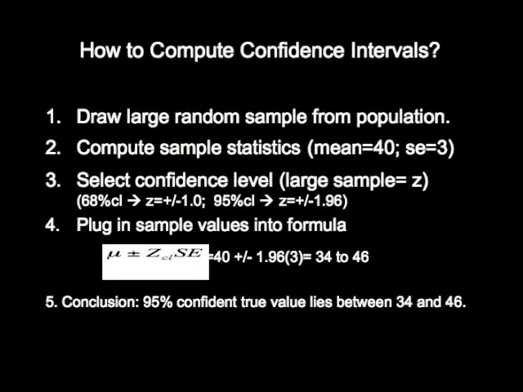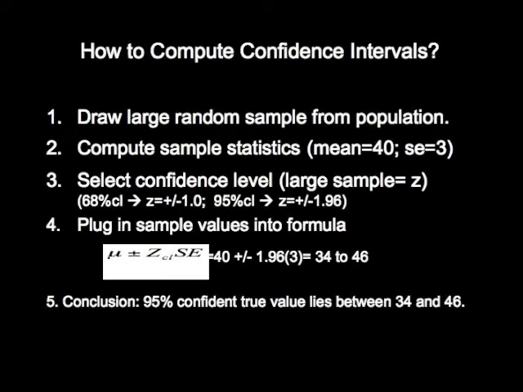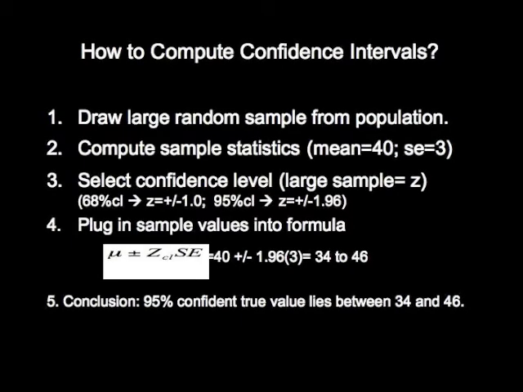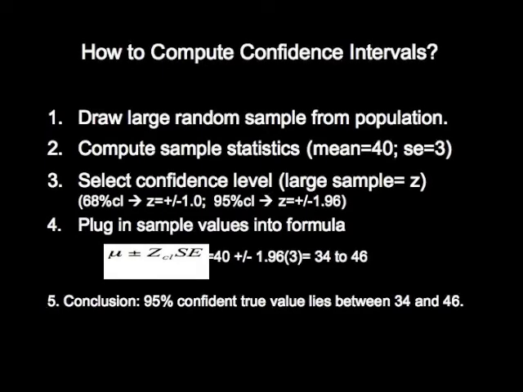Our simple best guess at what that unknown population value is, is our sample value. In this particular case it's 40. So this is how you do a confidence interval. Thank you.